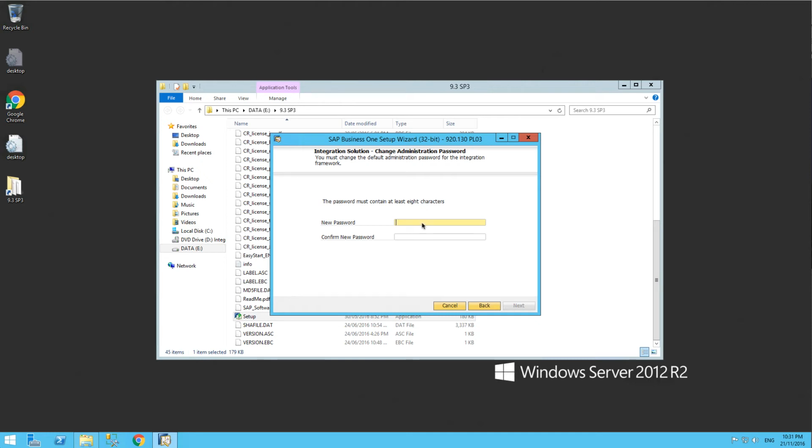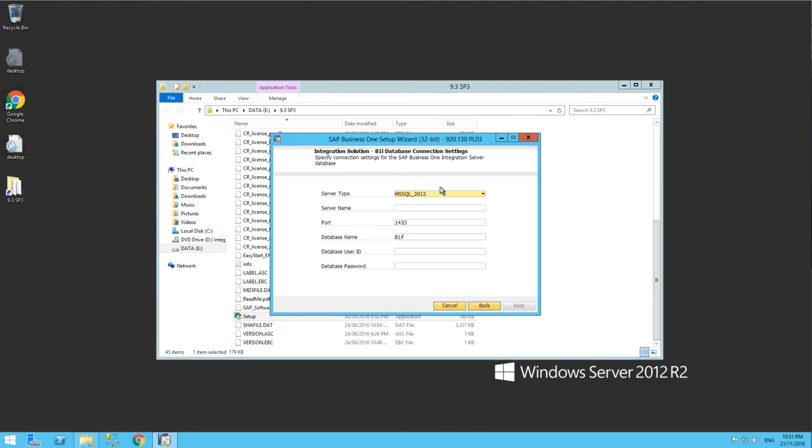Now I am going to, again, use my strong password, because remember, we love strong passwords. But just make sure you remember what the password was that you put in. Otherwise you'll be running around doing password resets and all kinds of other things like that, which are just mind-numbingly a waste of time.